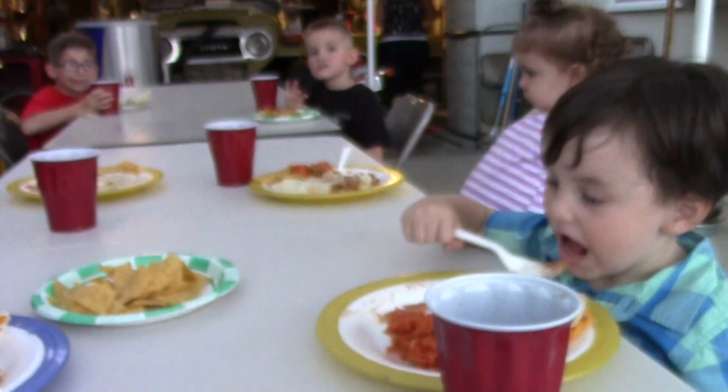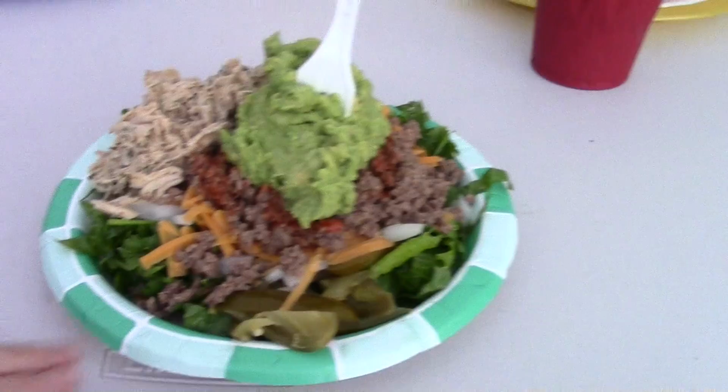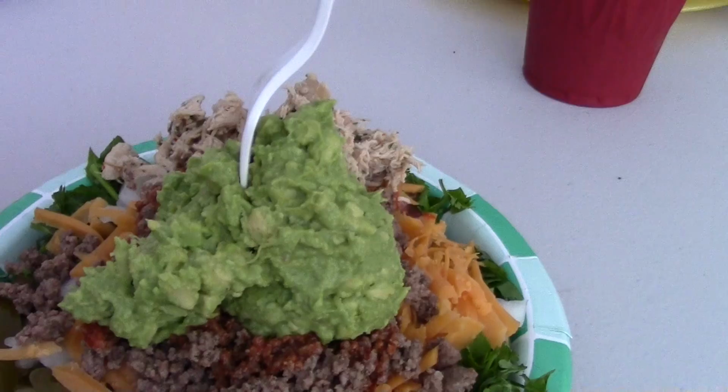Everybody got their food. Mom's got her low carb, humongous plate of food. All right, let me show you guys what I have. I'm not tracking, but I'm trying to get a lot of protein and some good fat. So I got a big, humongous scoop of avocado. My cousin just smushed up some avocado. That's all that's in there.